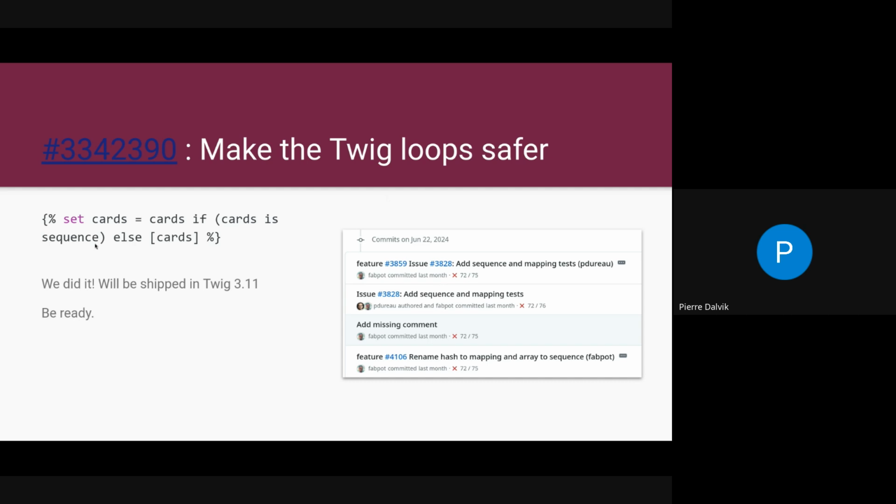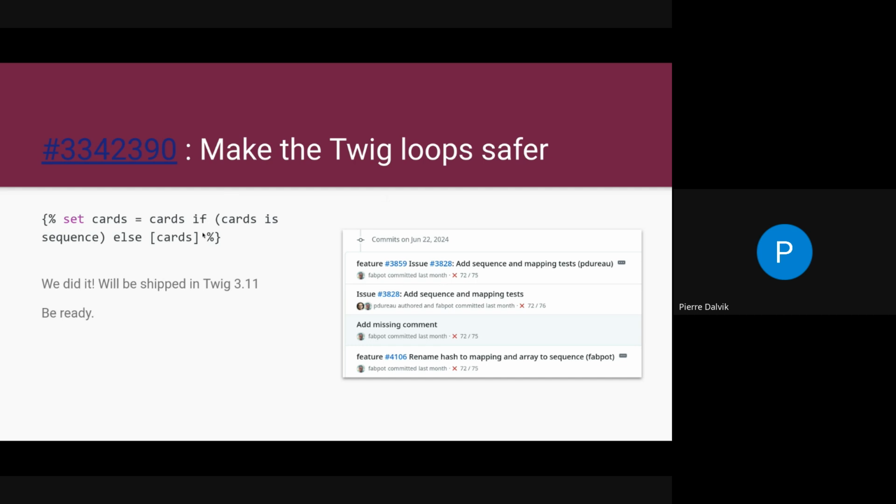And for us, for UI Patterns people, but also for SDC people and for Drupal people in general, it will be a big change, because when we are looping on a renderable, we never know if we are looping on a single render array or a list of render arrays.